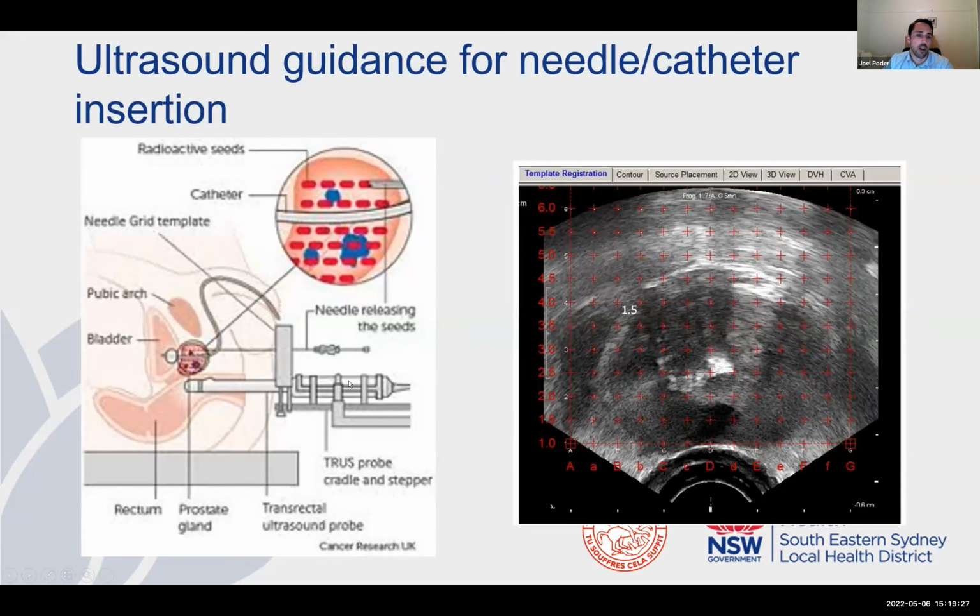Then we're able to do some calibrations as a physicist to ensure that this grid that you can see here on the right of the screen matches this physical grid here that is placed over the perineum of the patient. And then we can use this grid essentially to guide the placement of the needles to within, I'd say, the accuracy of 1 to 2 millimeters at least inside the prostate. So really, we're able to utilize this imaging technology to be able to deliver really accurate and high quality treatment plans to the patients using ultrasound image guidance.